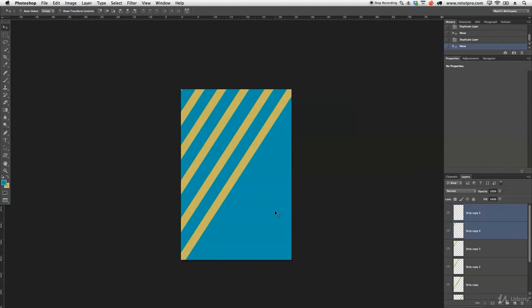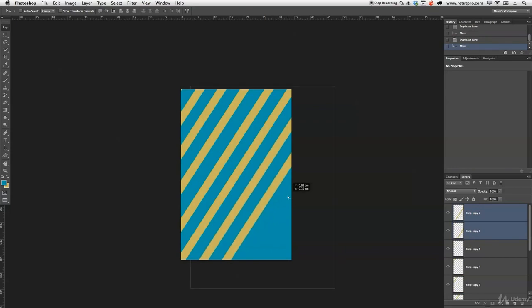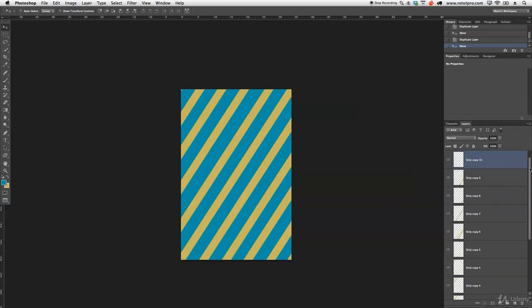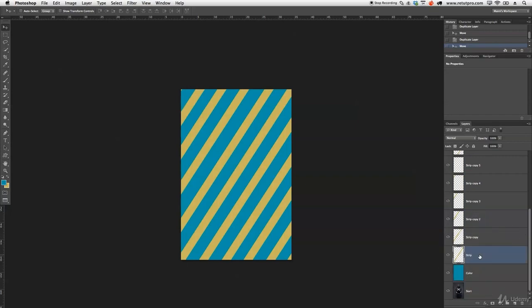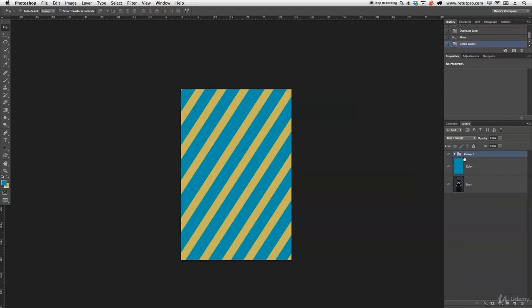Great, now let's just do it for the bottom half. Command J again, all the way down, and like so. And once more, Command J, and place them somewhere down here. Okay, and maybe the last echo down here, again Command J, and just this little area. Okay, great, so now we've got a few, actually a ton of layers. So let's just make a little bit of space here. We're going to go all the way down and select the first stripe layer. Hold Shift, go all the way up to the top and select the last layer again. We've now selected all layers. Now again, press Command G, put it all together in one group.